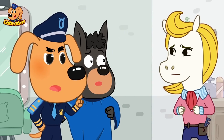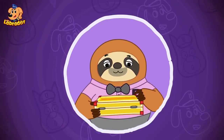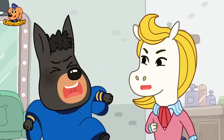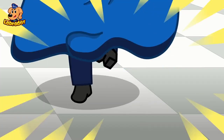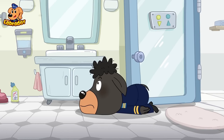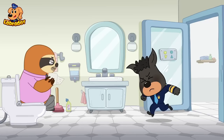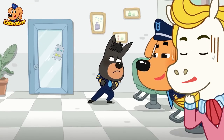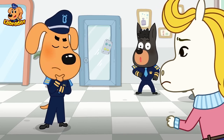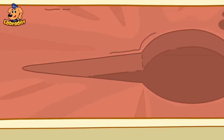Mr. Sloth and the golden scissors disappeared at the same time, right? Exactly. Sloth usually takes care of the golden scissors. He must have stolen them. I've waited a month to get my hair cut here. I'm gonna find him right now. What are you doing? I'm sorry! Mr. Sloth is slow to act and has been in the bathroom for a while. He wouldn't have been able to steal the golden scissors. Are you saying that they disappeared on their own? Every crime leaves a mark. There must be clues that we've missed.